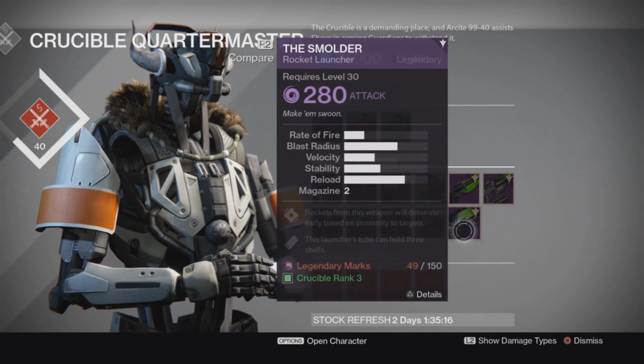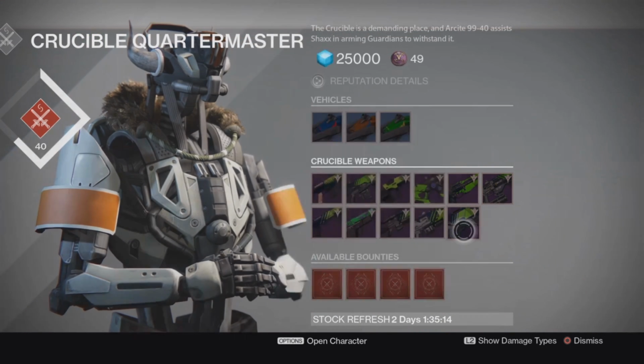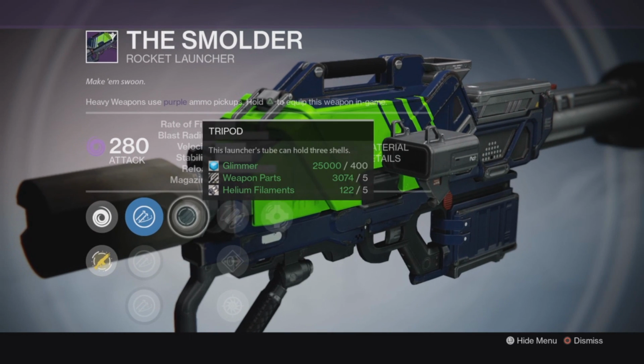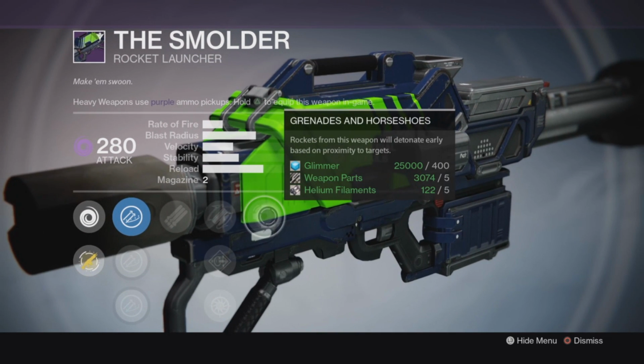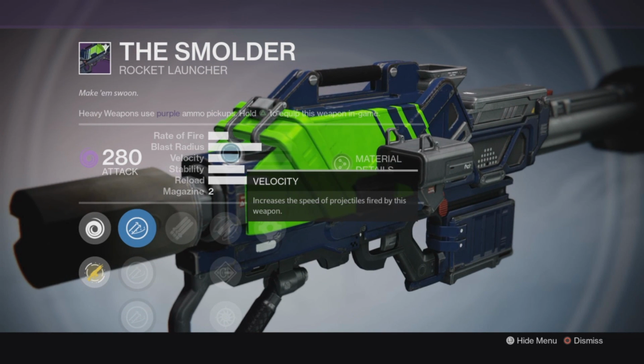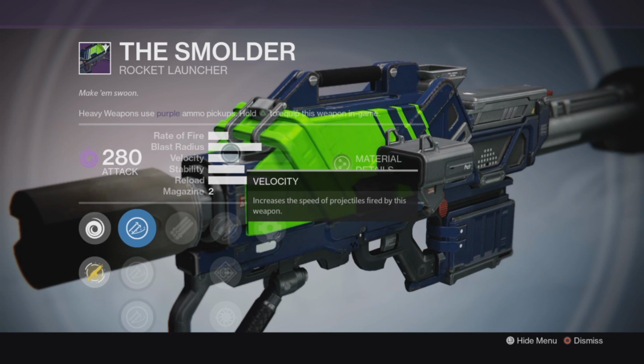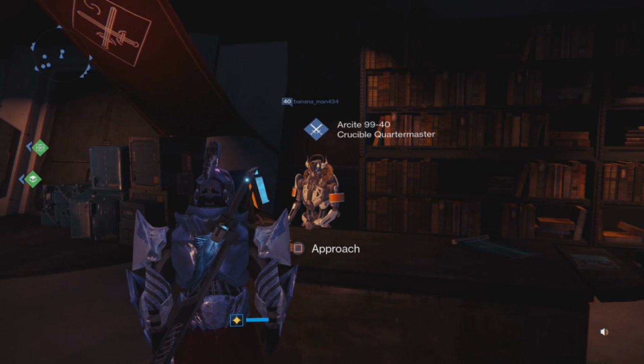The Smolder is an ugly looking stat rocket launcher, which I would just bring into PvP. Although the bonuses on it are very good for PvP, the stats are very nasty, as in bad. So it's a decent PvP launcher, but hold on before you buy. So that is the Crucible Quartermaster.